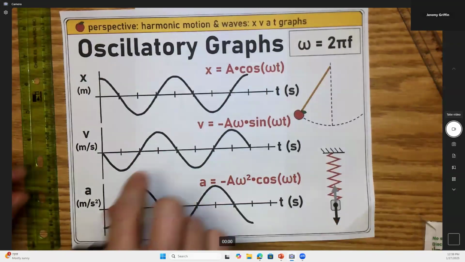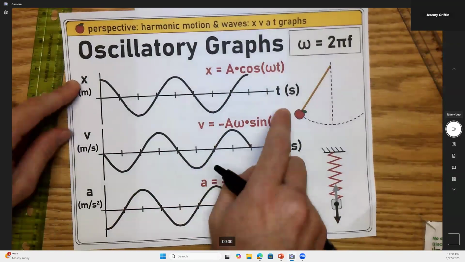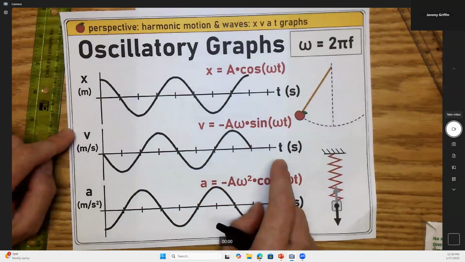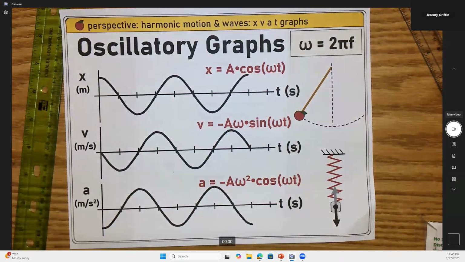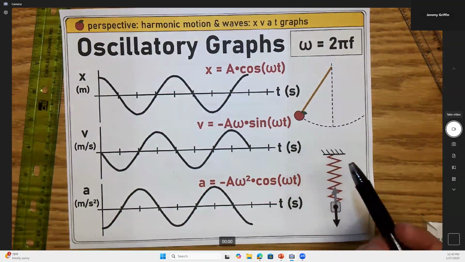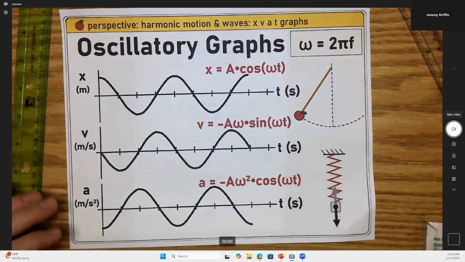Okay? And what graphs are we looking at? Well, look at, see, position versus time, velocity versus time, acceleration versus time. Hey, it's the same 3 graphs that you guys saw last semester. You guys remember kinematic days? X versus T, V versus T, A versus T. They're back. They never went away. Okay? Now we're just looking at the oscillation scenarios, right?